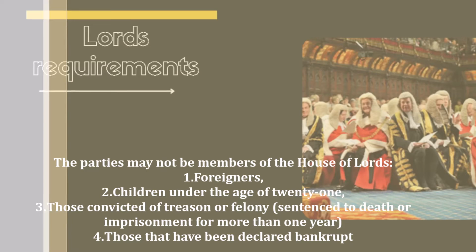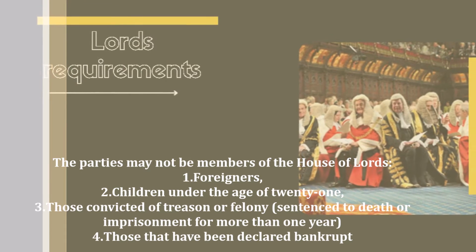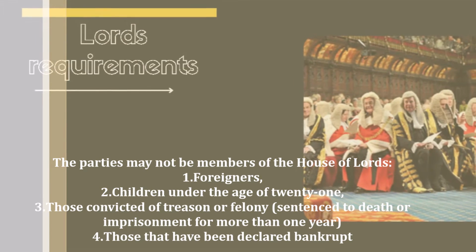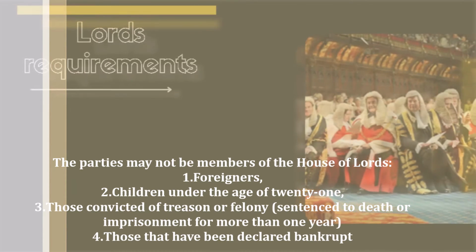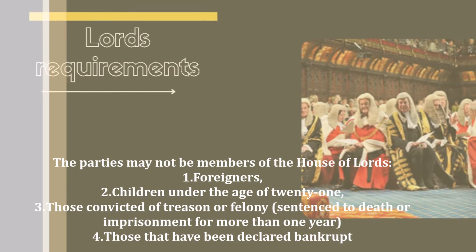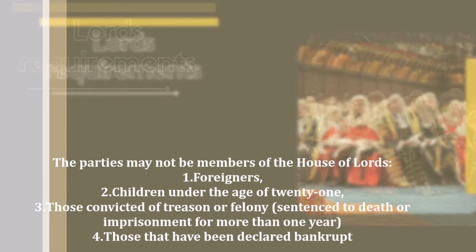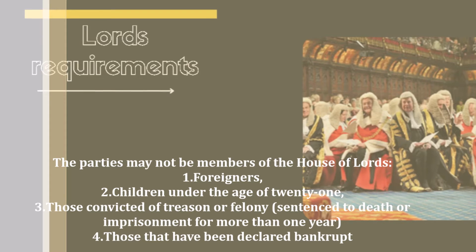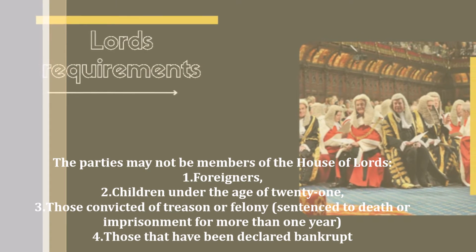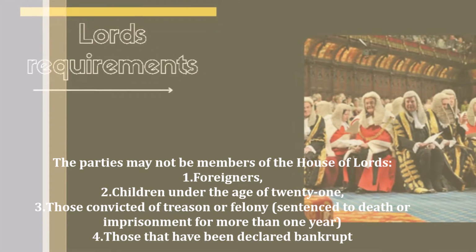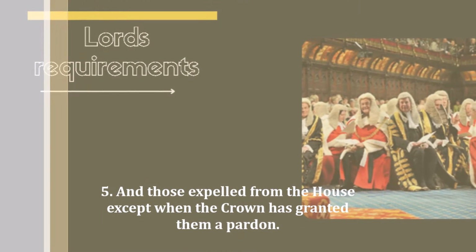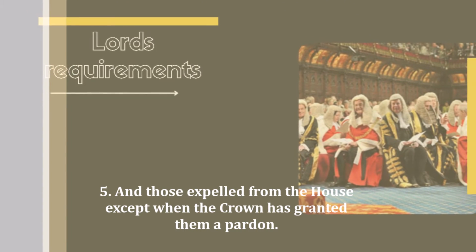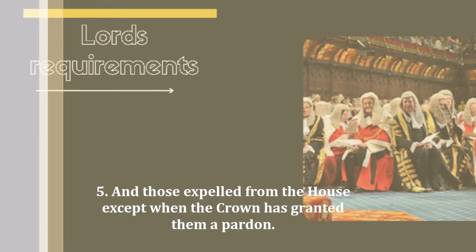Lords requirements. The following may not be members of the House of Lords. 1. Foreigners. 2. Children under the age of 21. 3. Those convicted of treason or felony, sentenced to death or imprisonment for more than 1 year. 4. Those that have been declared bankrupt. And 5. Those expelled from the House, unless the Crown has granted them a pardon.